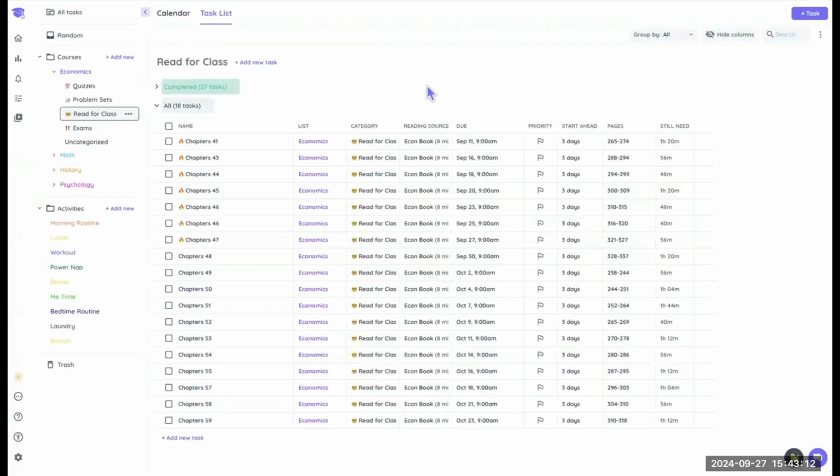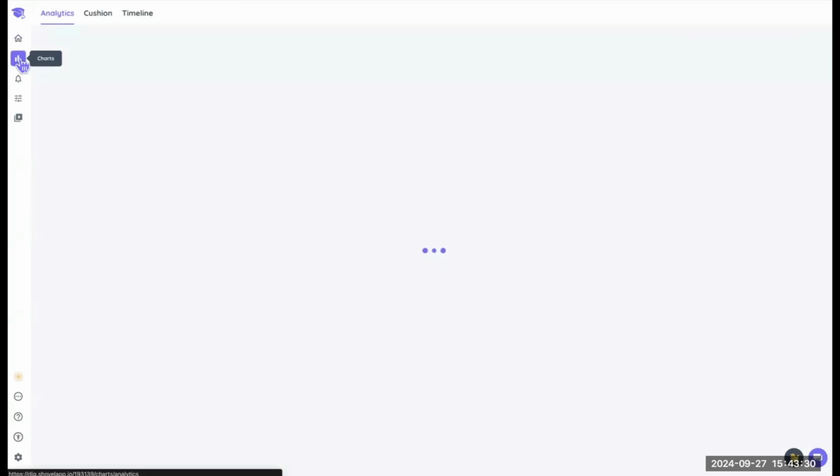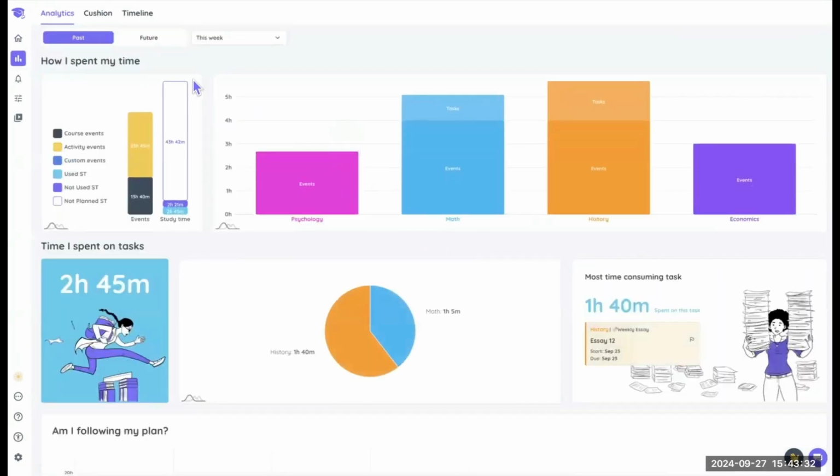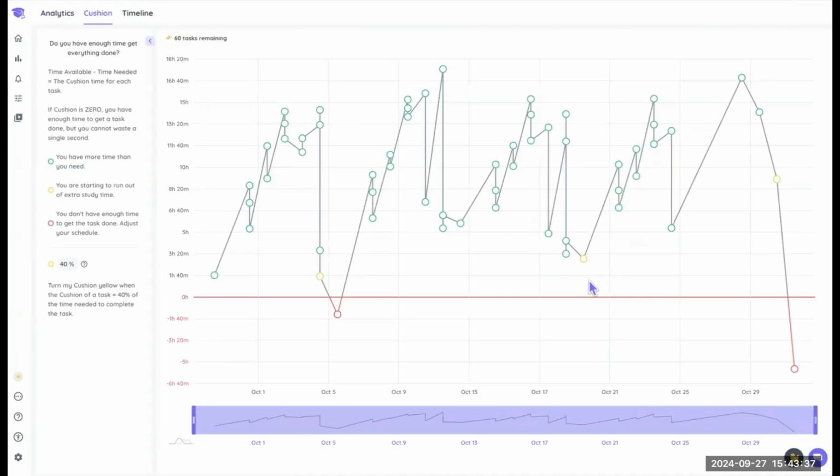So now students have every task organized in one place. They have estimated it. If it's readings, we have calculated the time that they'll need for each reading for them. And Shovel has become a pretty powerful tool because it can now look at the entire semester and compare their available study time with the time they need to get things done.